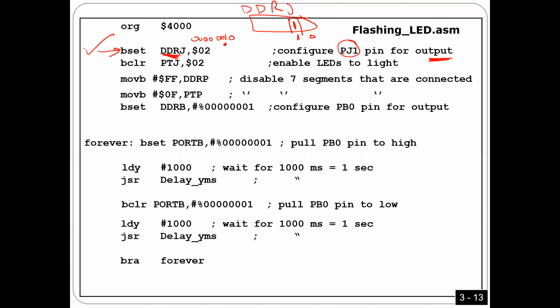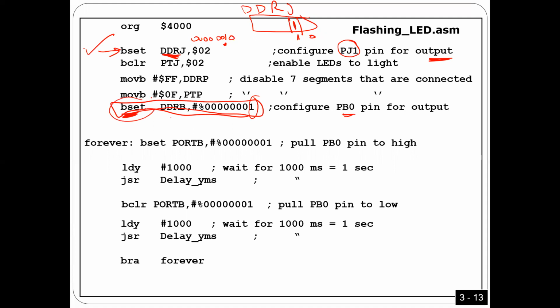Okay. So this is number 1. Number 2, what other ports are you using? I'm using port B. So here, again, I'm not using the whole port. I'm just using one pin. So what I did here, also bit set for the data direction register for port B. And then I put one here for PB0. Okay, guys, so I'm going to make it easy. So now these are output ports.